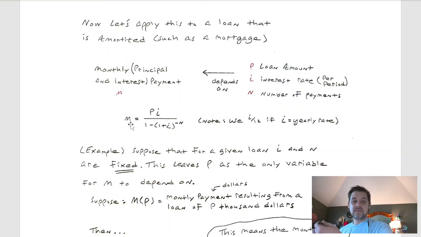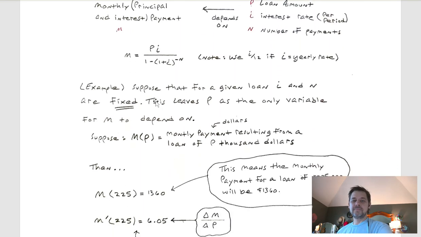Okay, M, the monthly payment, just your principal and interest, is P times I over 1 minus 1 plus I to the minus n power. And if I is given as an annual rate, as it typically is when you buy a house, then we use I divided by 12, because I has to be the periodic rate. This is something you could look up in our ebook that comes with MyMathLab, in a section that explains how loans are amortized. To amortize a loan is to divide it up into a series of equal monthly payments that ultimately pay off the loan. Okay, so here goes.